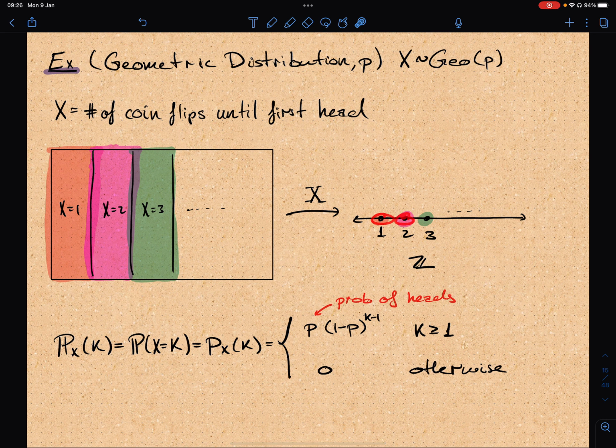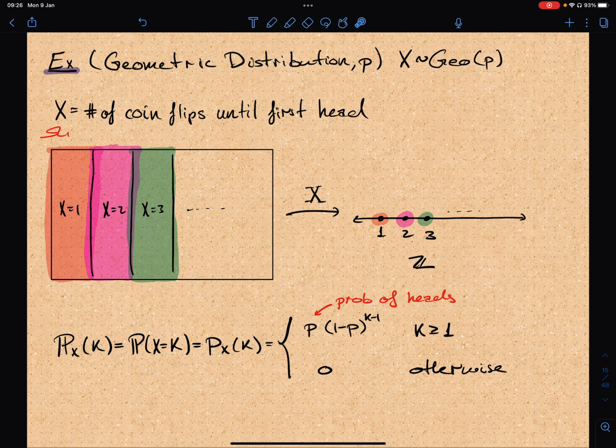And if you look at the pre-image of these outcomes, it's going to partition your original outcome space, omega 1, into an infinite number of events. And really, in here, if we have this interpretation that it's less and less likely as x equals k and k is getting larger, then the slices are going to get smaller and smaller and smaller. And these are going to be relatively bigger slices. That would denote that the probability of taking too many flips to get the heads is getting smaller and smaller.